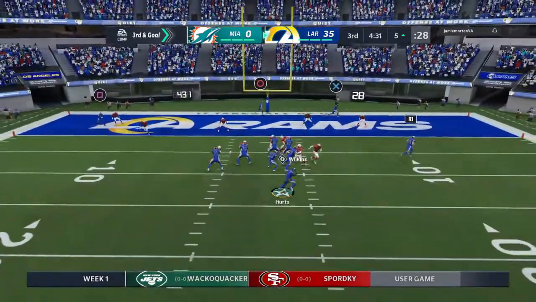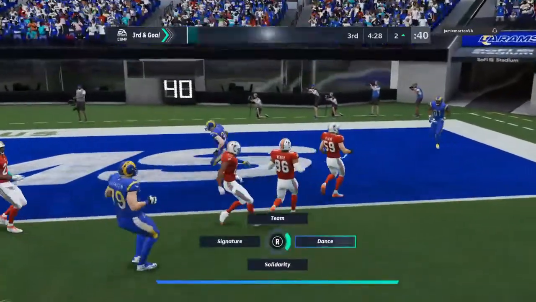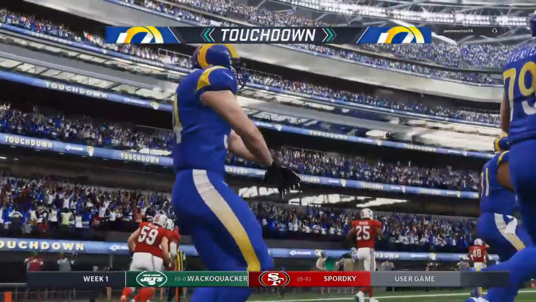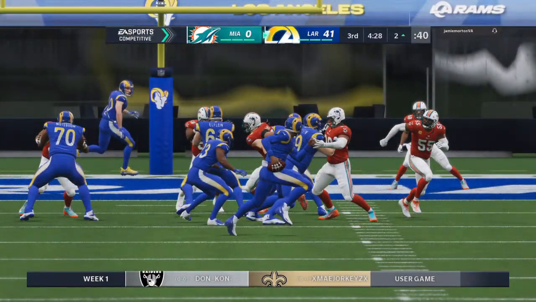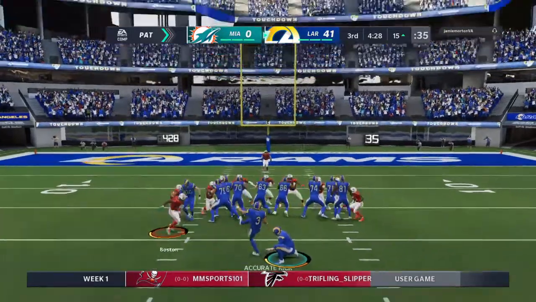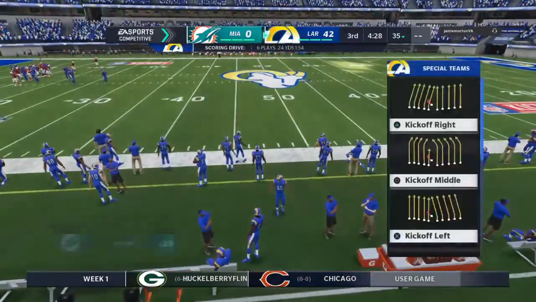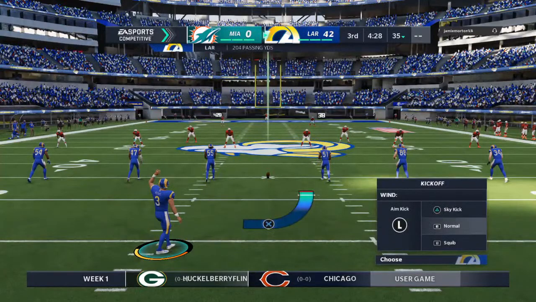Hurts. This will be caught at about the 5. And he'll get into the end zone. Touchdown, Rams. A 5-yard touchdown. And the Rams use the short field to their advantage as they cash in for 6. And the lead grows even larger here in the third quarter. Rams 42. Dolphins nothing.